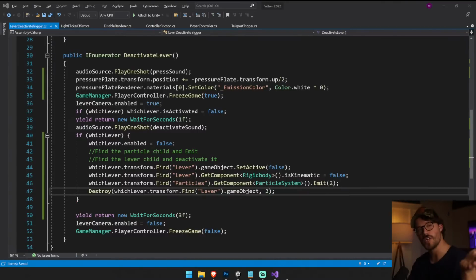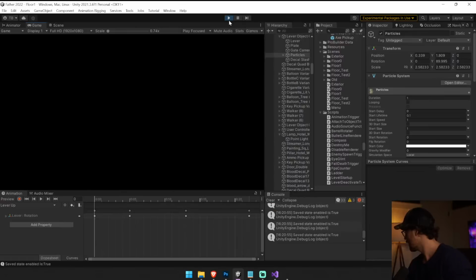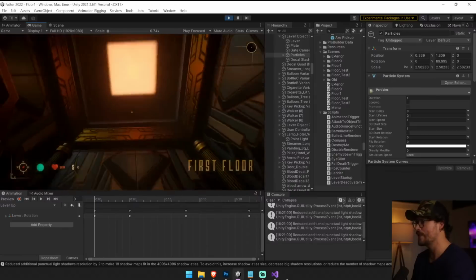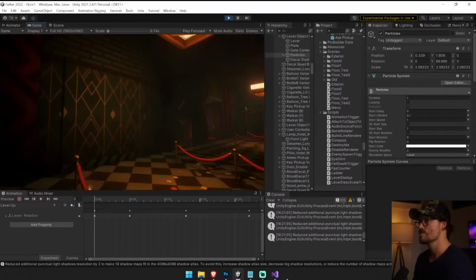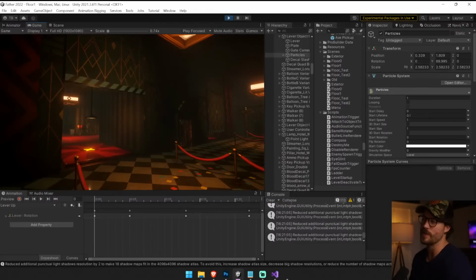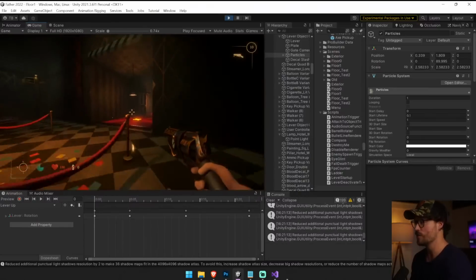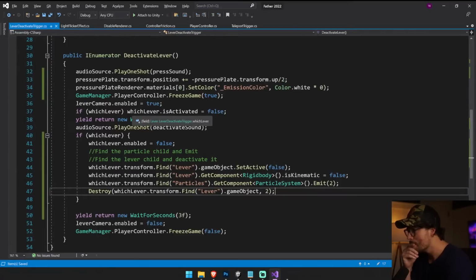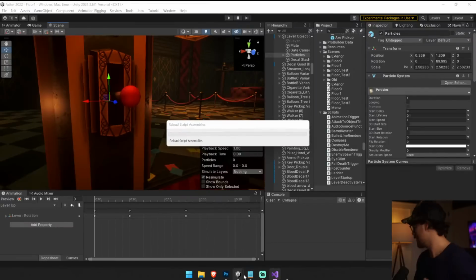So what's it going to do? It's going to push it out. But because it has a 0 box collider, it'll just sort of tumble. And it'll eventually destroy itself. Okay? So that's why we're getting those issues with the lever, because the box collider was in the way of the actual trigger. Duh. But the sound is great, isn't it?